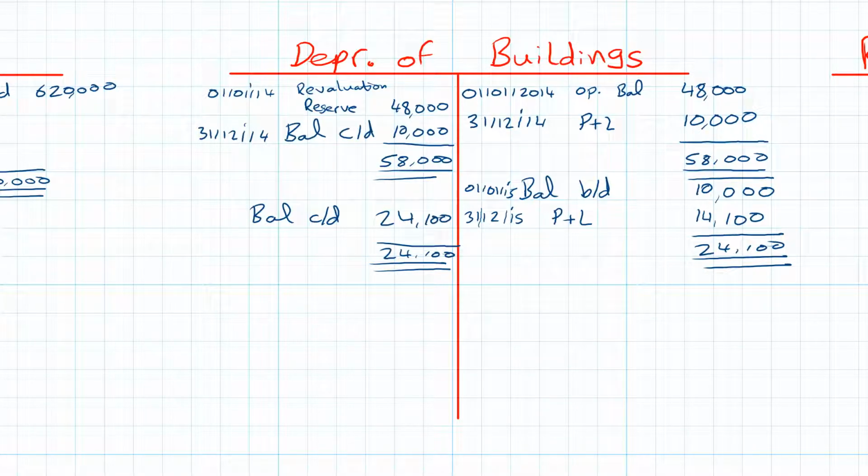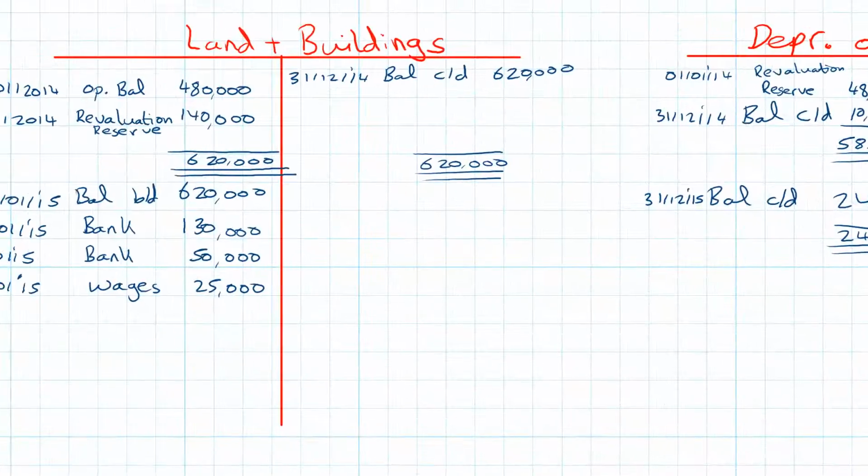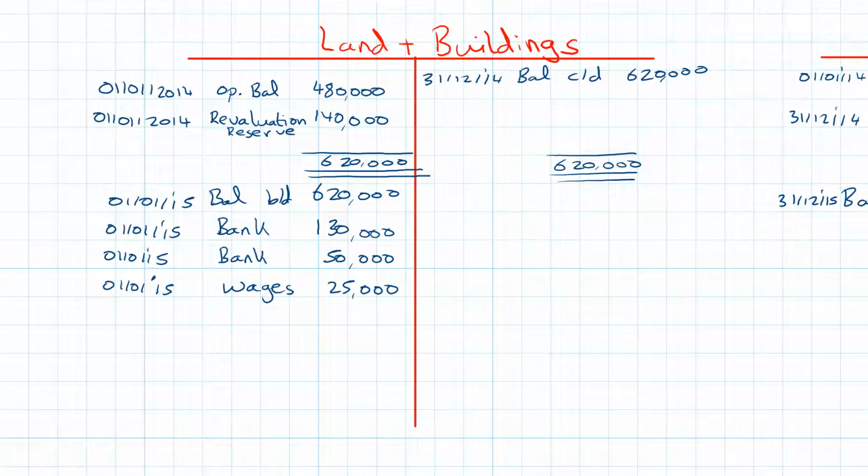24,100. And I would advise maybe fast forwarding some of these things because it can get quite boring when you're watching them back. So now we're calling down, or we're bringing down, our balance. 24,100. Perfect. We have to do the exact same with our land and buildings account.